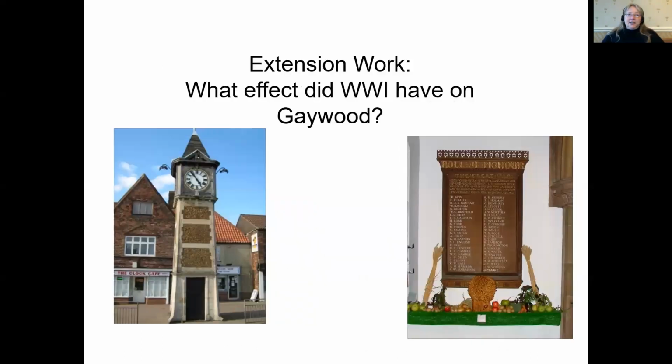So of course this leads into projects around World War I. If you want to research war memorials, of course this has been a big project. I've done lots of work on this over the past few years as we've been commemorating the 100th anniversary of the First World War. And of course Kingsland, I was looking at this again, I'm focusing on Gaywood here because I just pinched this one off the different areas of Kingsland that I've done. But you can take the names and do the same things. You can find them in the census returns and you can see what you can find.